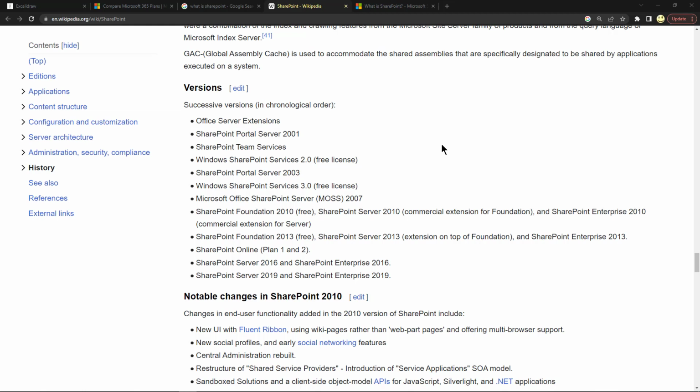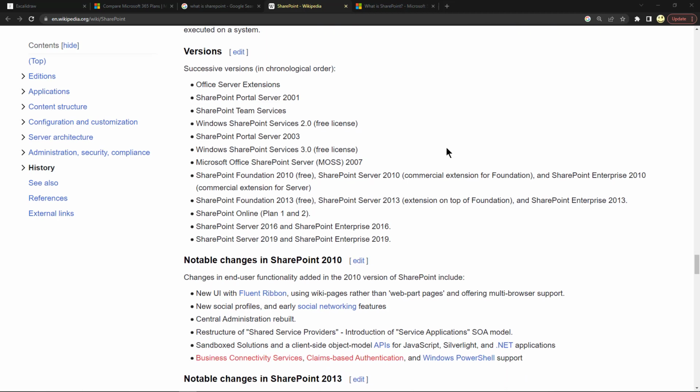And then it gets into SharePoint Foundation 2010, which was free, and the SharePoint 2010 server, Microsoft SharePoint Foundation 2013, which had a free license. And then we get into SharePoint Online Plan 1 and 2, which was around 2016. And then you have the SharePoint Server 2016 and 2019, which are on-premise versions of SharePoint.